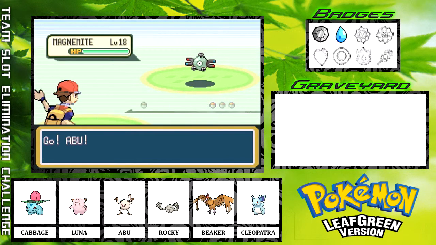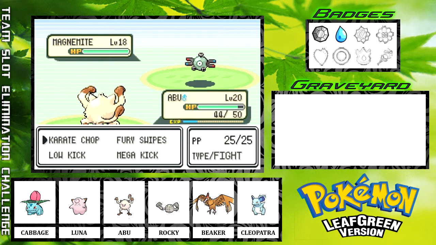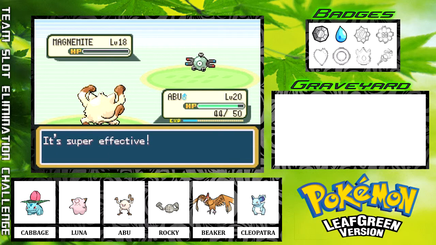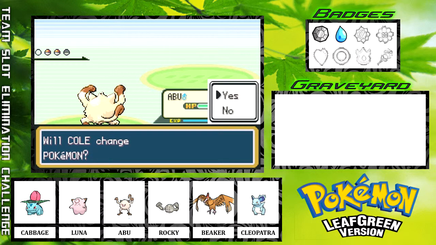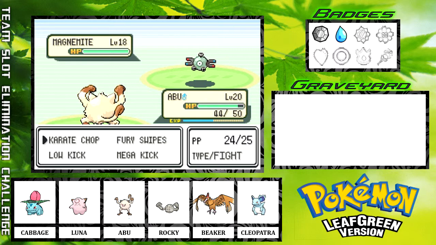So it's very, very nice to have a Magnemite. Let's go for a Karate Chop. That should be super effective since it's a steel type. Goodbye, Magnemite. Abu will get some experience. We've got another Magnemite. Well, I'll have another Karate Chop for you, Magnemite.